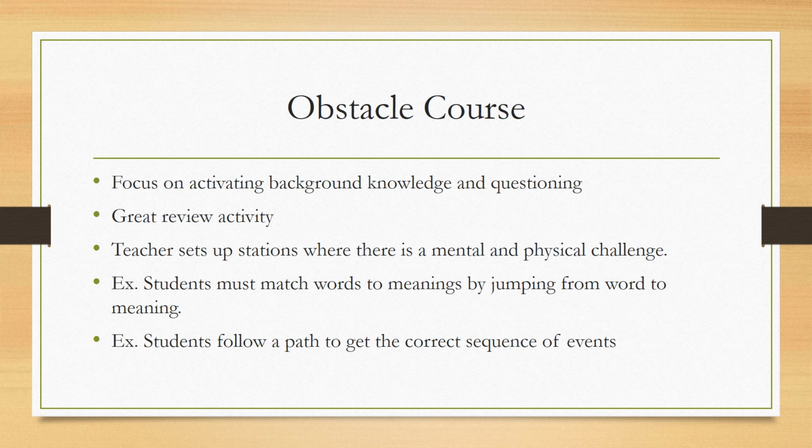Another example of an obstacle course in a lower grade level might be something like spelling words, where they have to write the correct answer, then skip to the next station and match the vocabulary words with their meaning. They might have to jump from the note card with the word to the note card with the right definition. This activity gets students up out of their seat and gets them moving around the room and learning at the same time.